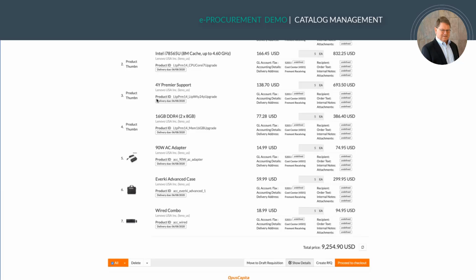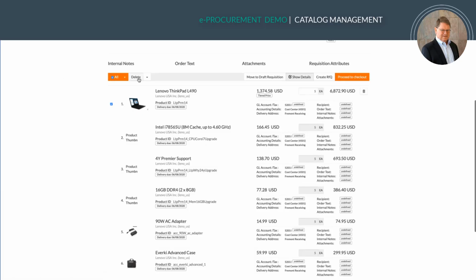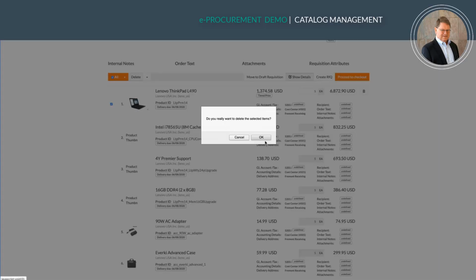So we've shown you a product and all the attributes associated with it. We've shown related products and how those related products can construct a kit. So I'm going to delete this item and now go on to our next topic.